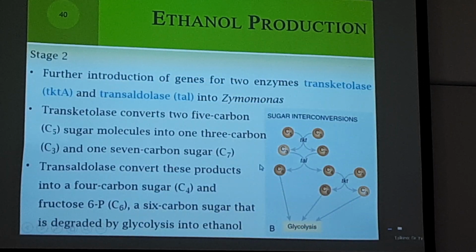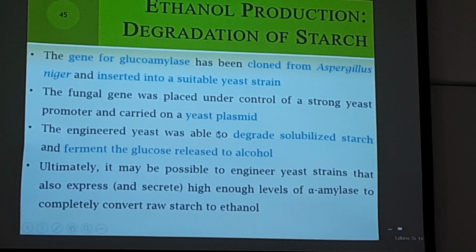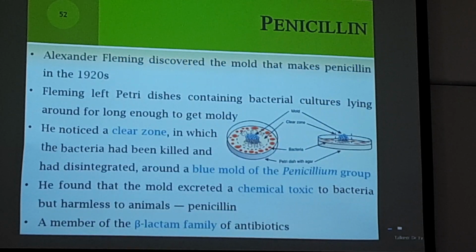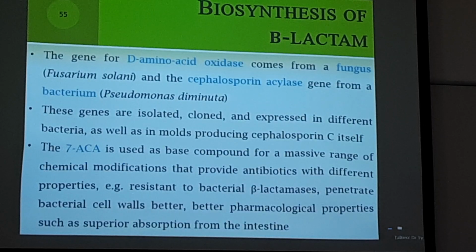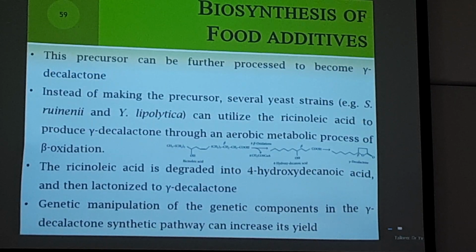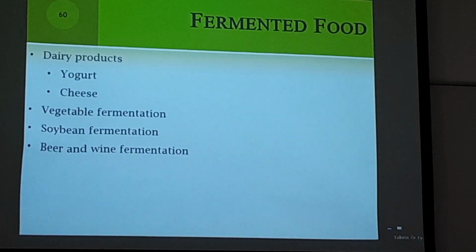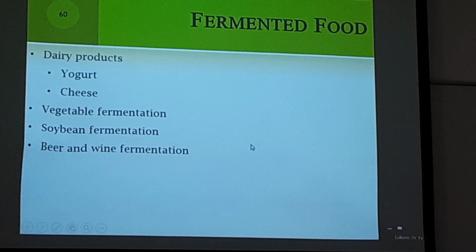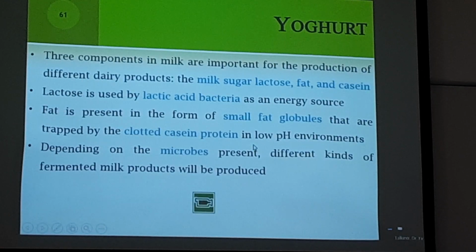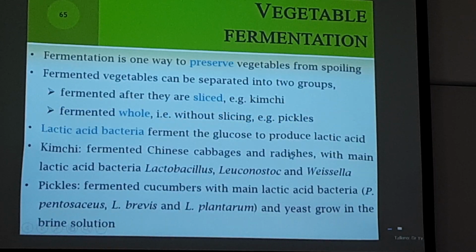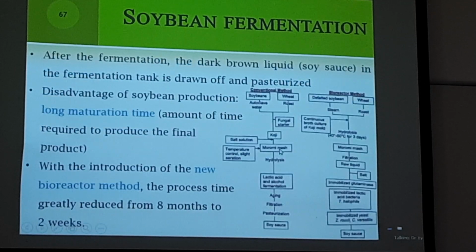We also can use them to make antibiotics. And we can also use them to make food additives and other type of food production, mainly the fermented foods, because we already use these bacteria to make fermented food like yogurt, cheese. Okay, so many daily life, real life application here. Make sure you can name a few if you're asked to.